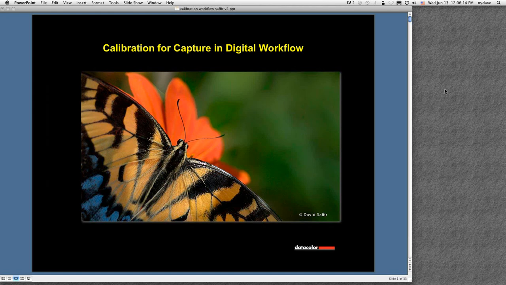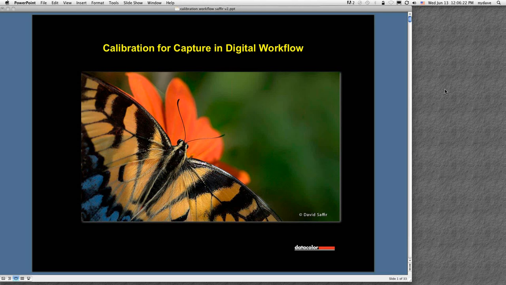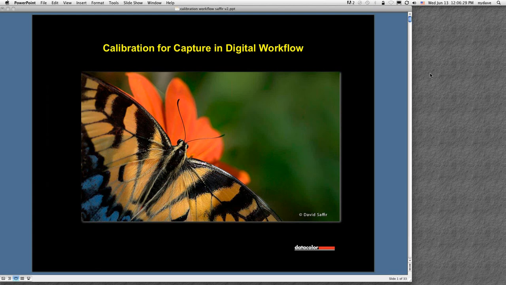So those are the tools that David will be going over today, and I believe there's something here for everybody that shoots serious photography. The question is, which of these things would be of most concern to you, most interest to you? So I'm going to introduce David and hand you over.